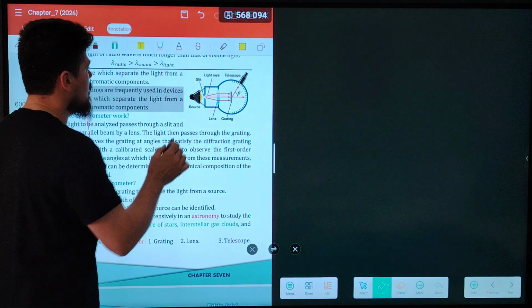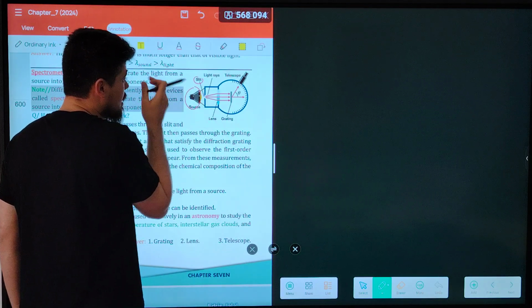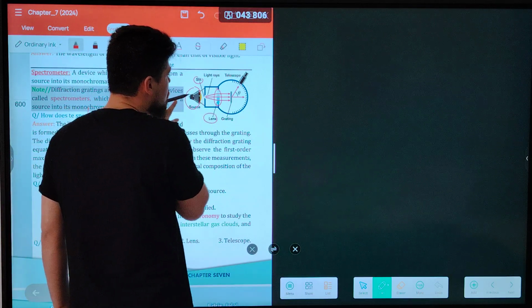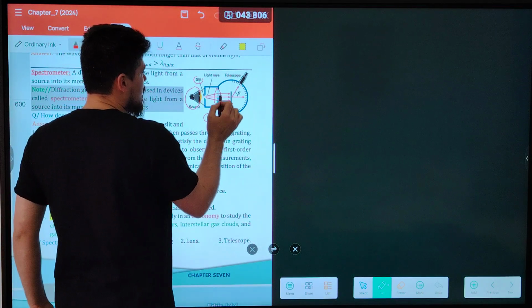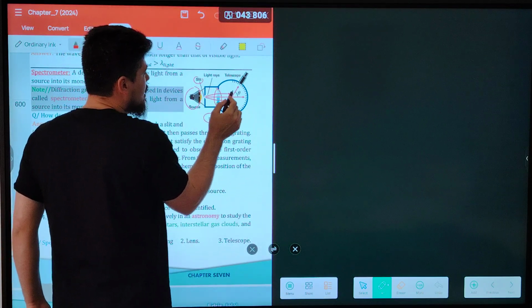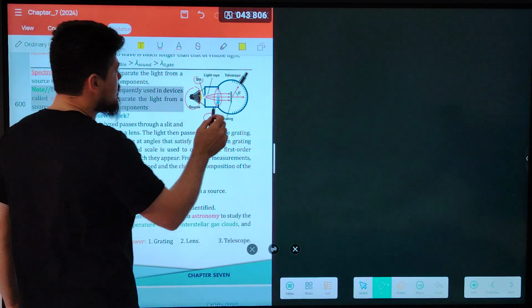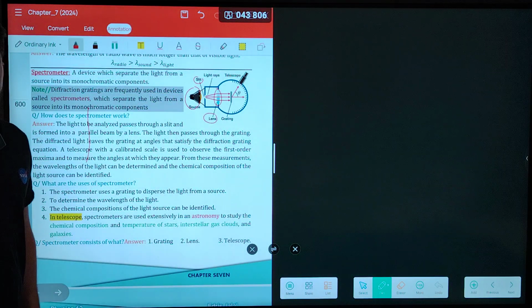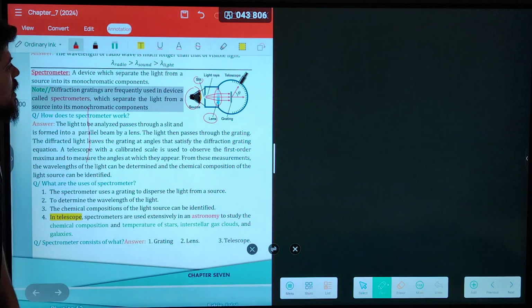It is a device with a source of light and a single slit. When the light passes through the single slit, it is diffracted, and because of this converging lens, the light is made into parallel lines. So because of this lens, the light becomes parallel and directly hits the diffraction grating. When the white light passes through the diffraction grating, the source of the white light becomes dispersed, and the spectrum can be seen on the screen of the spectrometer.